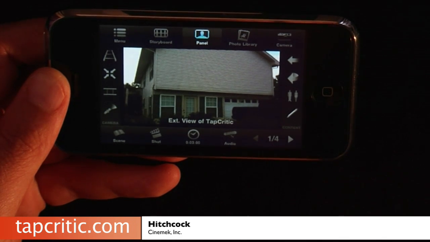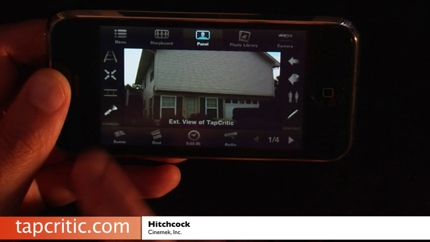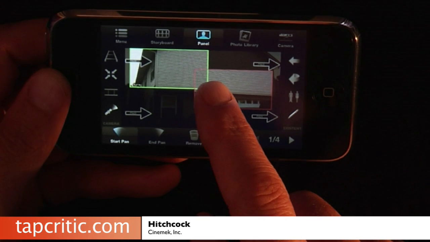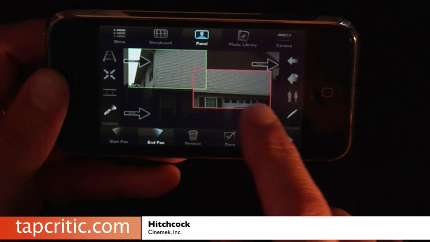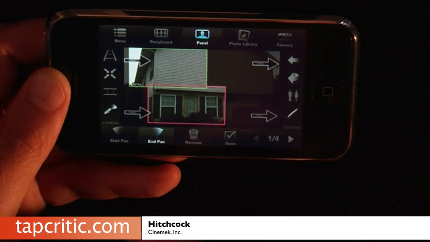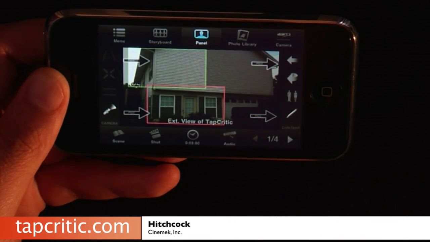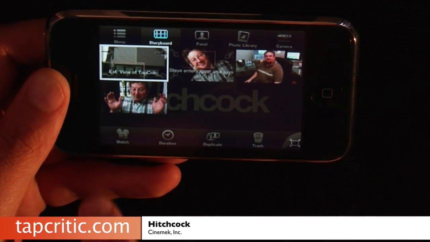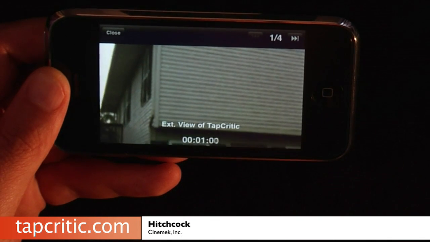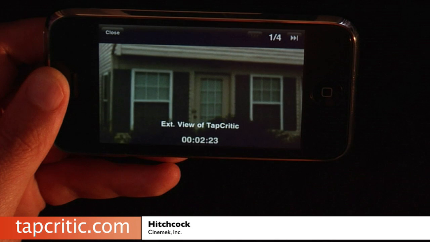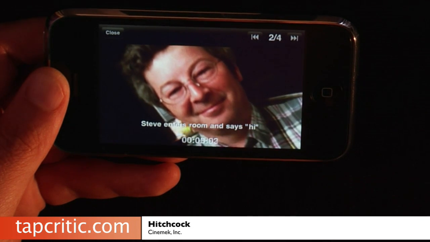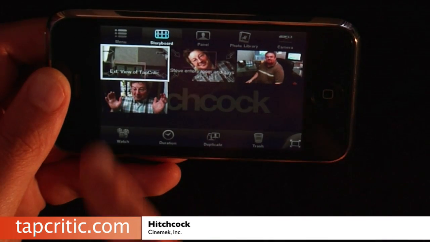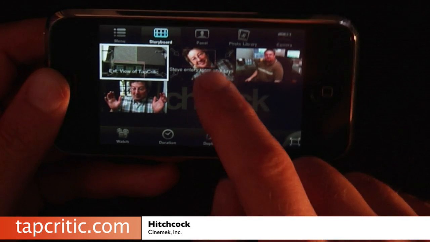And now I think we should do like a tilt. So that's our start pan. Here's our end pan. We'll hit done. Go back to our storyboard and hit play. And that's cool. You know, we see an exterior view of Tap Critic.